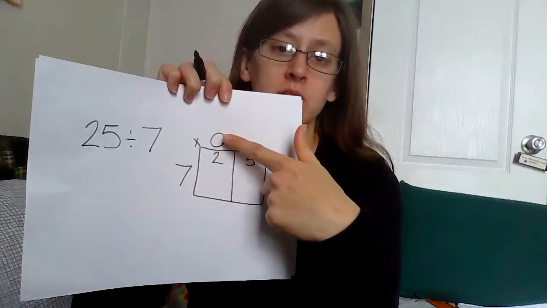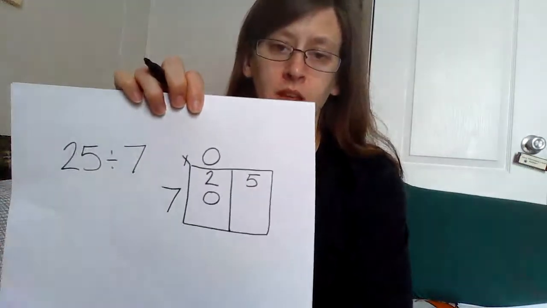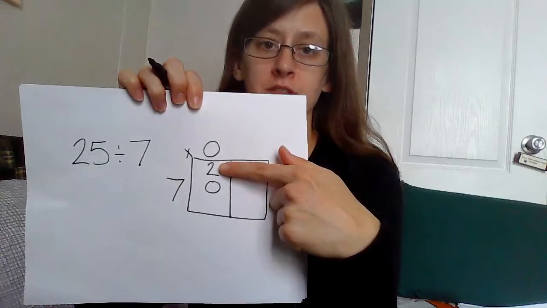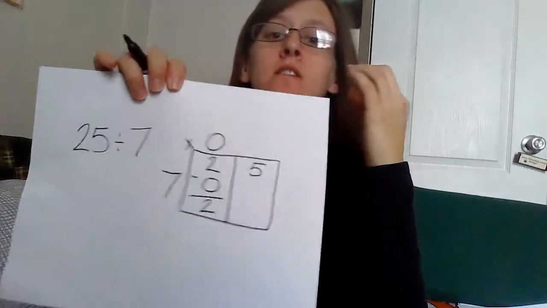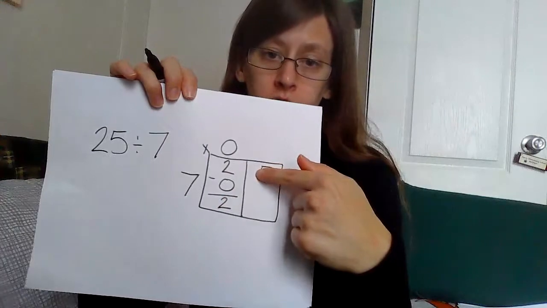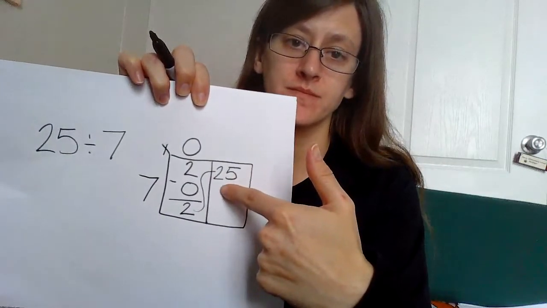After Dad divide, you're going to Mom multiply. 0 times 7. Anytime you multiply with 0, you get a 0. That still goes under your 2. After Mom multiply, use sister subtract. 2 minus 0 gives me 2. Now in this case, instead of brother bring down, it's kind of just brother carry over. So you're going to make a little arrow going from where you subtracted here, and that's going to come over next door.